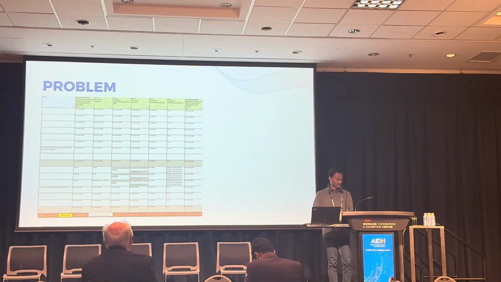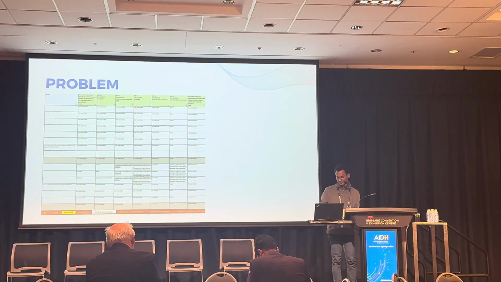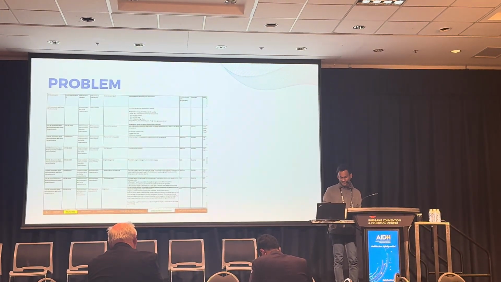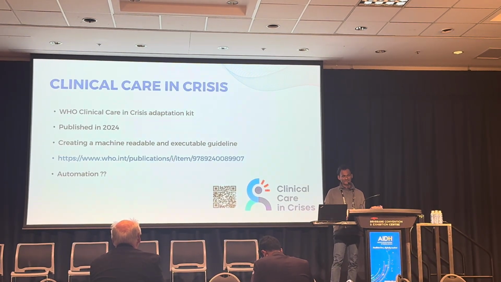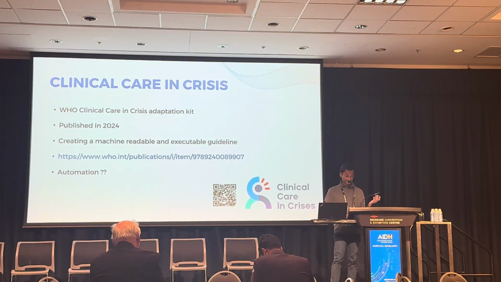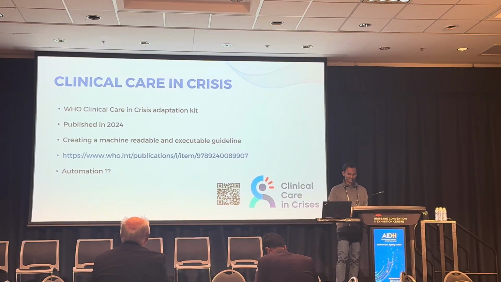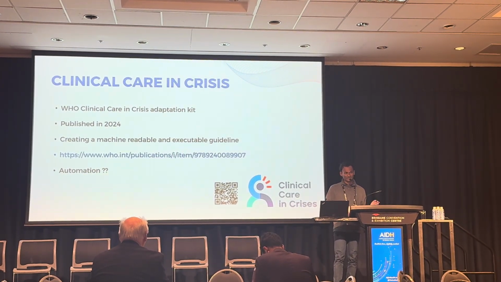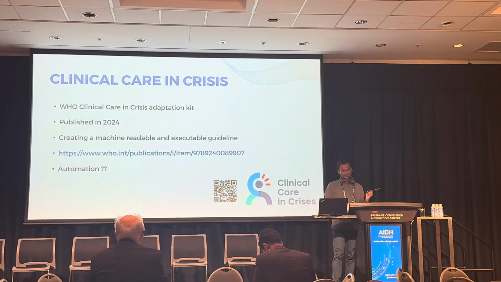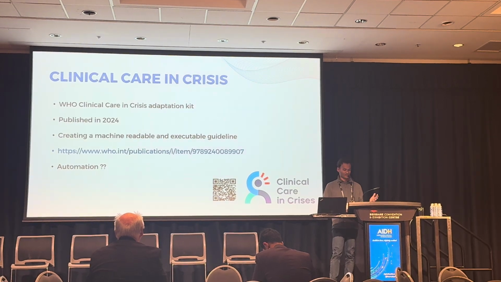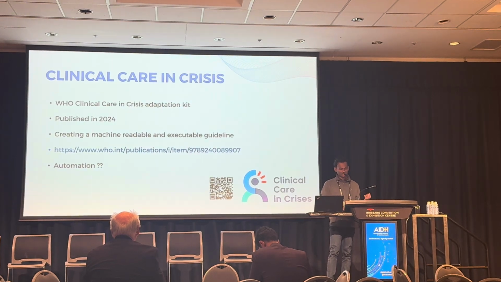This is a screenshot of the digital adaptation kit. These are massive Excel files, and there are so many. These include the data dictionary, terminologies, the workflows, the software specifications, and so on. So WHO came to us to create a SMART guideline, a machine-readable guideline, and an executable guideline for the clinical care and crisis. We had the approach of either doing it manually or automating it. So the better option is automation.